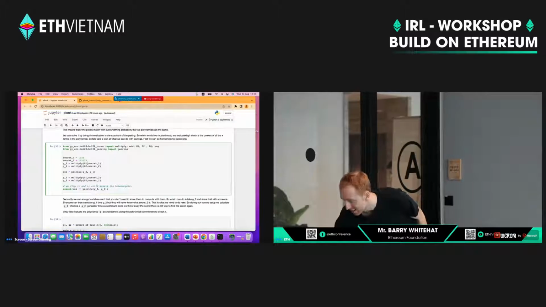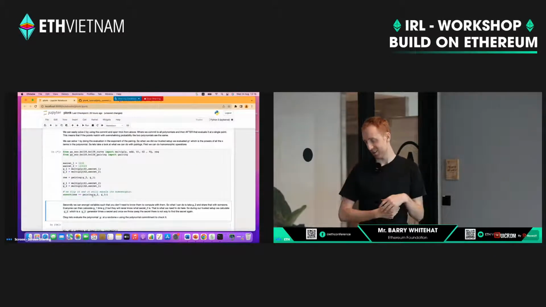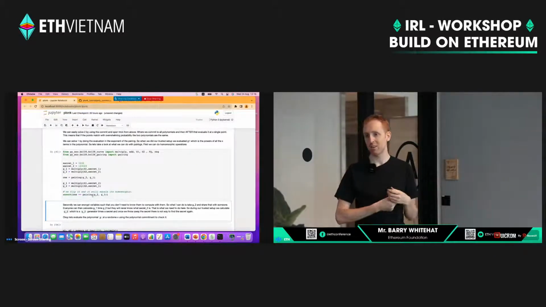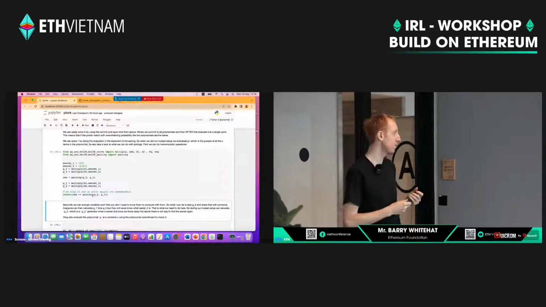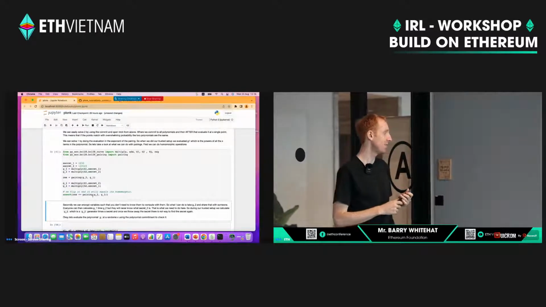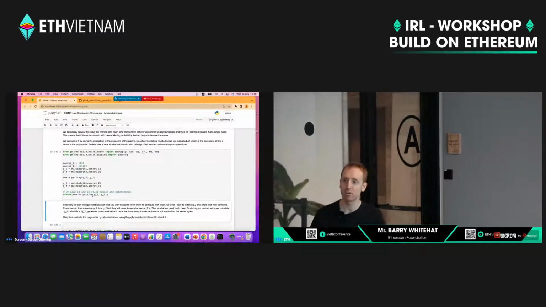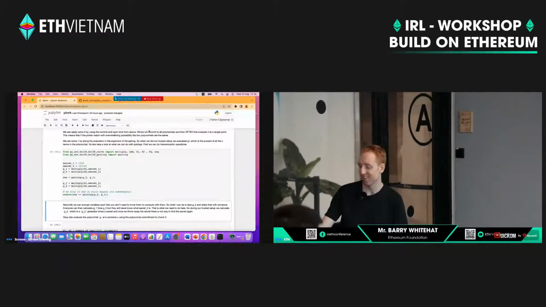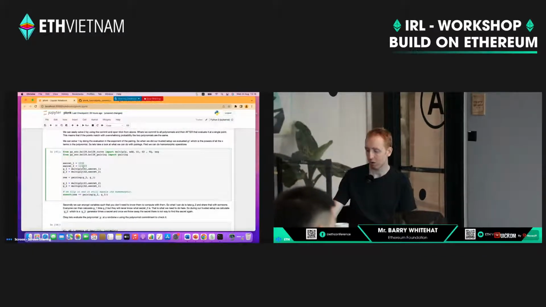Right. So an elliptic curve pairing is kind of like an encrypted multiplication. We have our secret 1 and our secret 2 and we want to multiply them together. So we're able to use a pairing to do that. A pairing is a cryptographic operation that we can use to do this. So okay, let's go through the code here. You have secret 1 and we have secret 2.